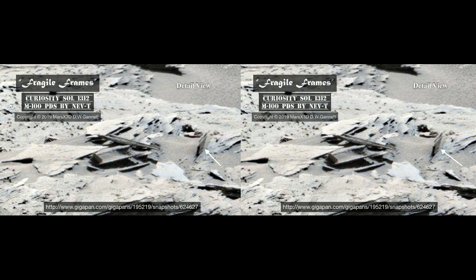Now I'm tempted to connect it visually with the double frame at the left, and it makes me want to conjecture that this was a box of some kind, perhaps housing machinery. Given the non-fractal nature of the smaller items scattered within the box, this does seem to make sense. And I'm wondering if fragile frames is the right label. I mean, yeah, they look thin and fragile, but then again, they have survived for millennia, presumably, in the harshly abrasive surface conditions on Mars.